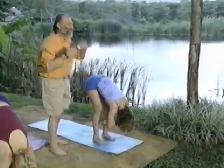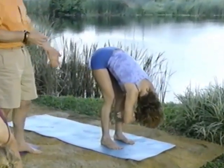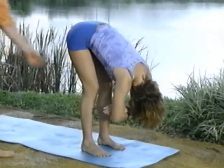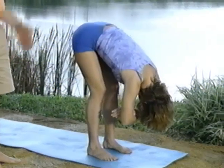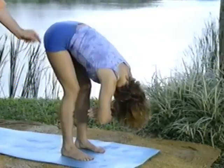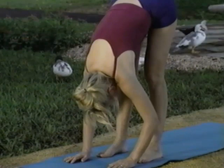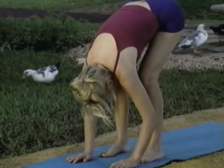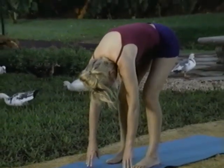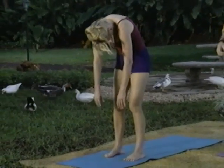Lean a little forward, makes you kind of feel like you're going to topple. But then as you get that feeling, press the heels back into the floor. And that sort of grounds you and brings the stretch where it should be behind your knees. And again, if your knees are bent or straight for whatever level you're doing, you're getting the correct effect. From here, lower your arms down to the floor, bend your knees slightly, press your heels into the floor, draw your belly in, and very slowly round up, stacking vertebra upon vertebra.